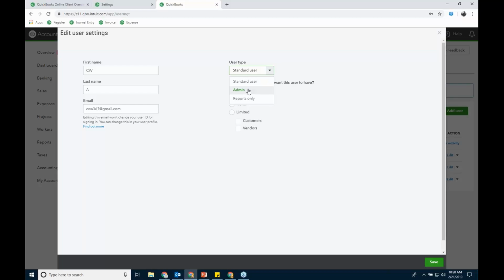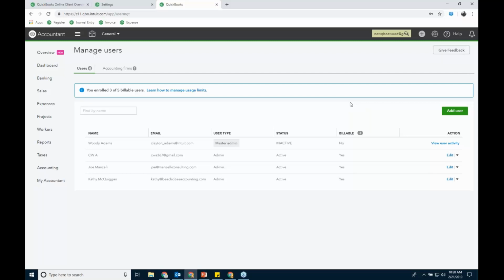Admin is company admin. And then you have reports only and time tracking only users as well. Reports only is at the Plus level, or Advanced, I should say. So I'm going to X out and not save that one, but that's something to consider from a user standpoint. In Advanced, it does have a little more user permission. Someone can be sales and just sales, but no sales reports, and be able to make deposits too, without being an All user. So if that's where you're going with a particular client, that's something to consider as well.